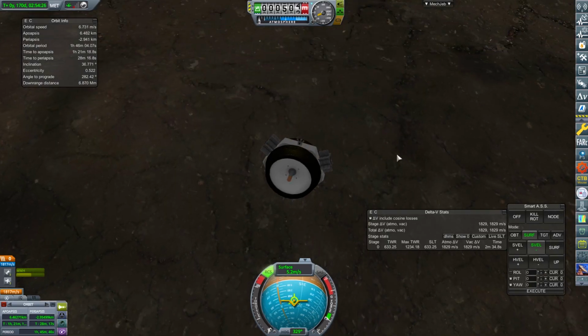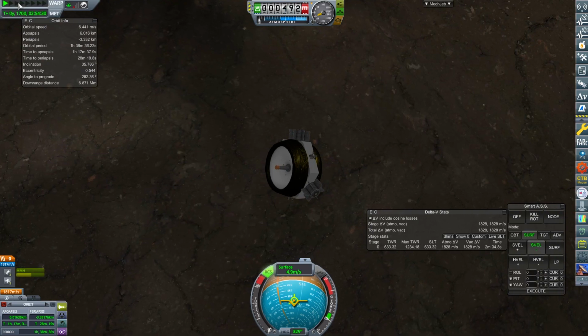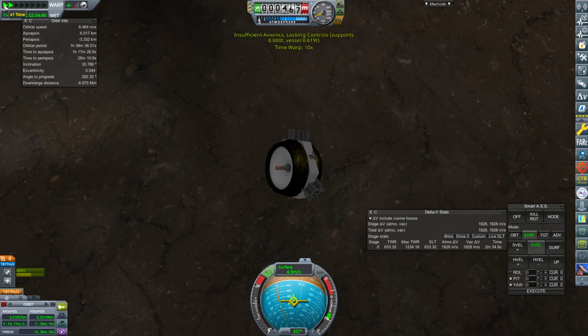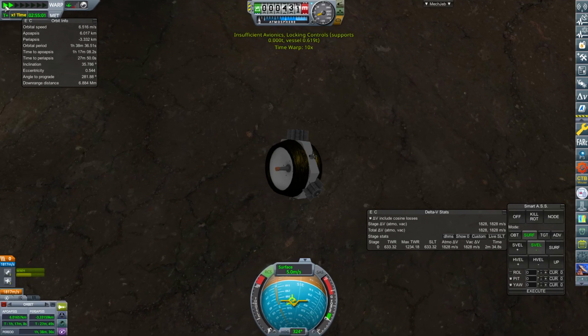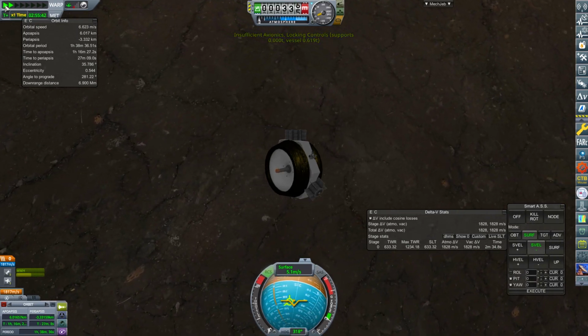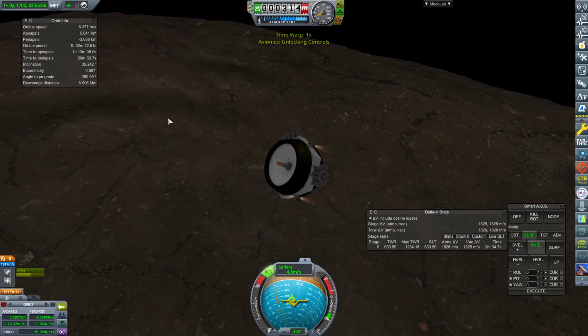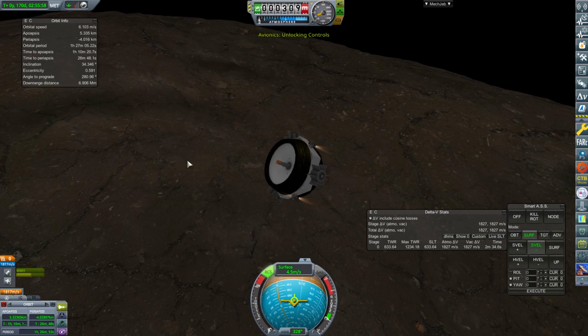And, of course, Phobos spins quite considerably. We've seen that already. Phobos is a bit of a spinner. We saw that when we were coming around. That is quite a high degree of spin. Very Gilly-like, actually. Gilly has a nice high speed of spin. Well, is it? I don't know. Right. And of course, Gilly is in an entirely different star system. This is in a game. This is real. This is all real. Right.